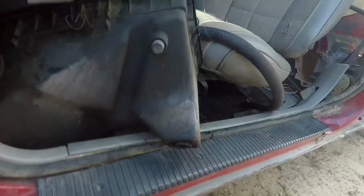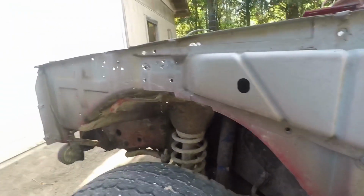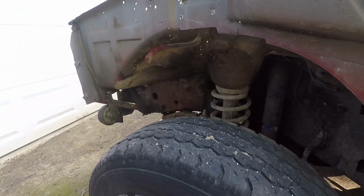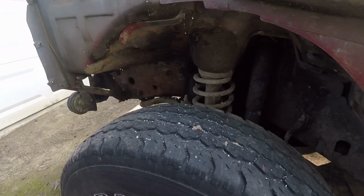I got a new air box, which is right here, for that Jeep in there. I do need to test the radiator in that Jeep in there to make sure it's good, because it doesn't have any coolant in it for whatever reason.